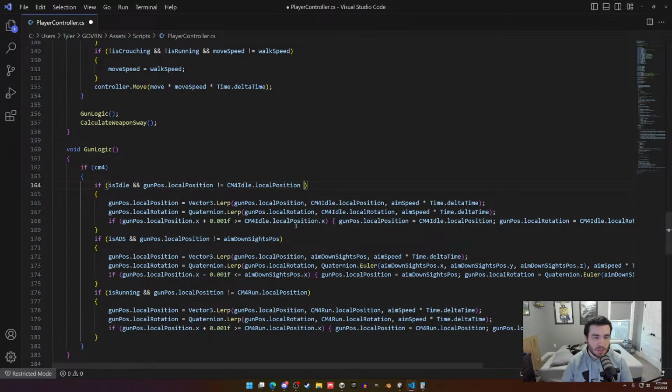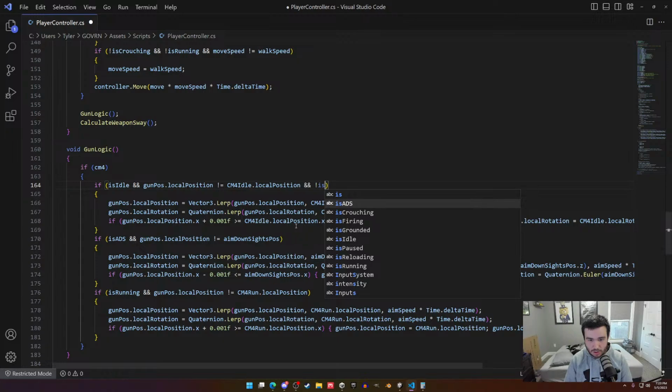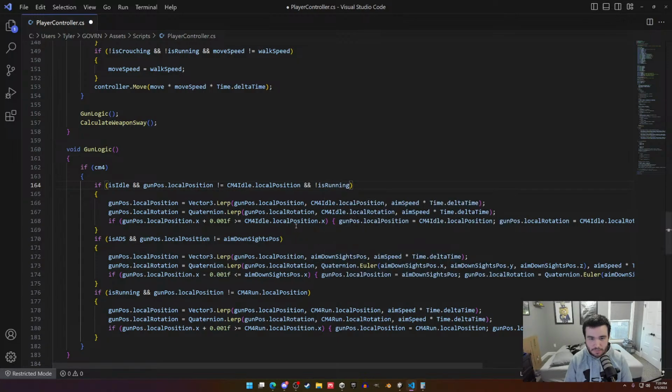So let's do this. And is running is false. So now we only set it to the idle position when we're not running and we are idle.